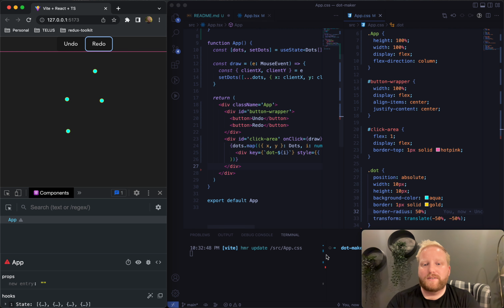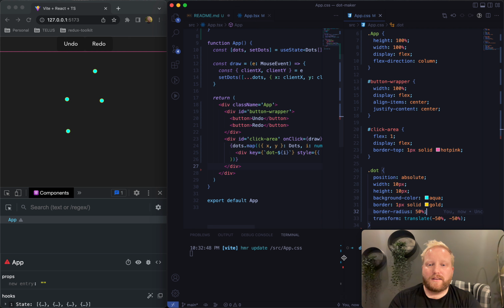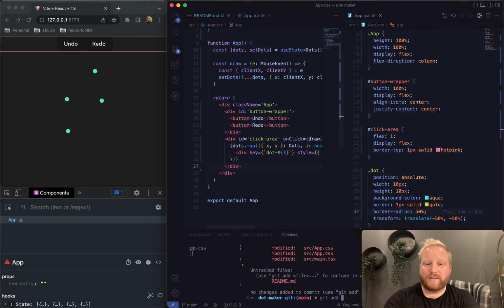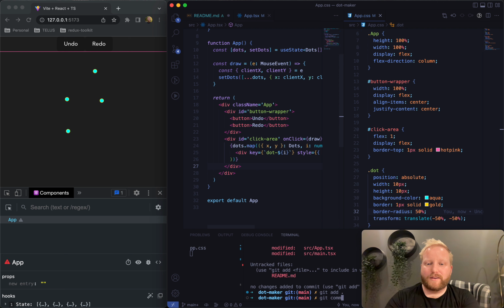there's a few different ways that you can kind of handle this. One of the best things to do is you want to commit when you get things working in a way. So I'm going to go git status, and I'm going to have all this stuff. And I'm going to go git commit, and it's kind of cut off here. But I'm just going to commit, I'm just going to call it dots.